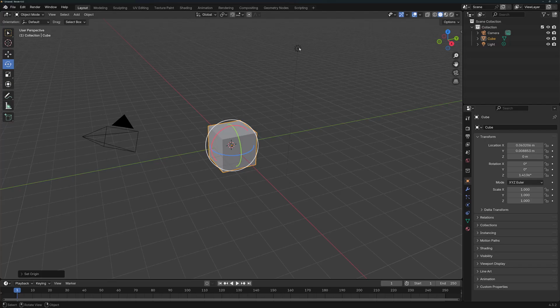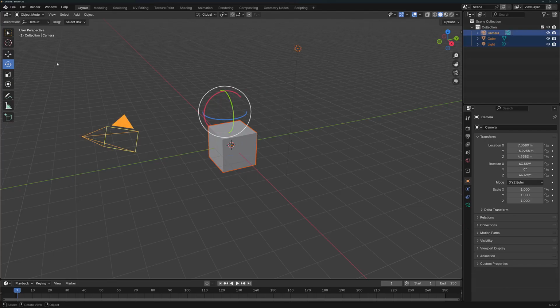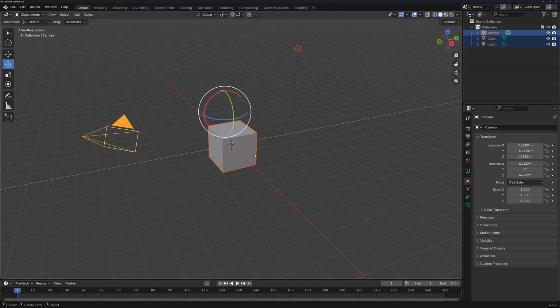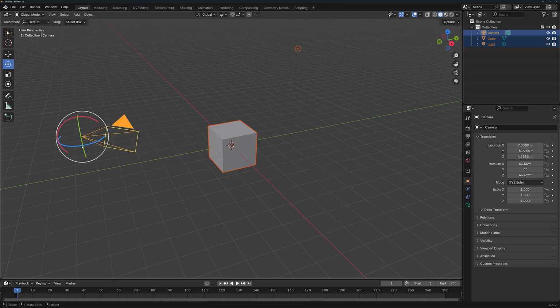However, if we were to hold down the Shift key and select multiple objects, then the ability to move these objects is dictated largely by the pivot point that is selected. For example, if we change the active element, watch what happens to the location of the Rotate tool and also the behavior of our objects when we use that tool.